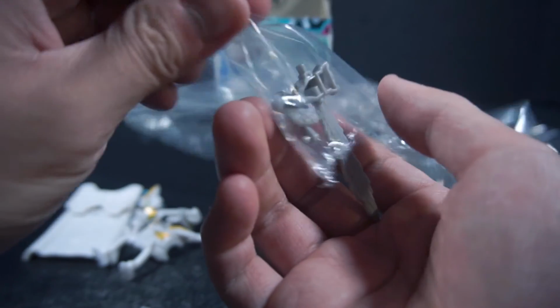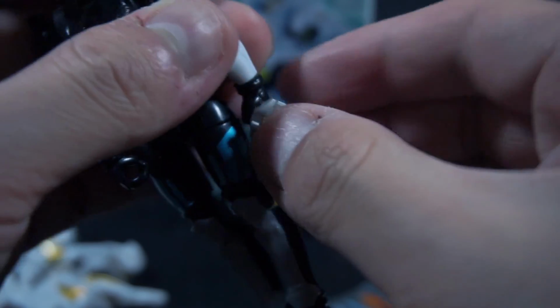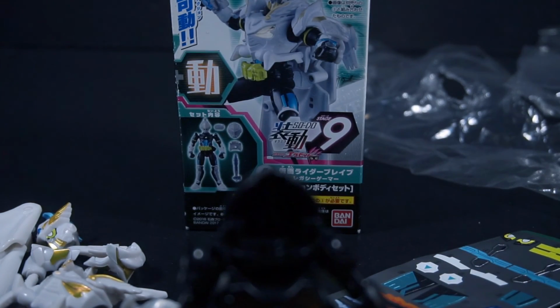What is this other piece? Oh no. Is this the shield? Is this really the shield piece? He has to hold it? Huh. Wow, it doesn't peg. I get it, because it's for the level 1. Okay. That's why he can hold it.